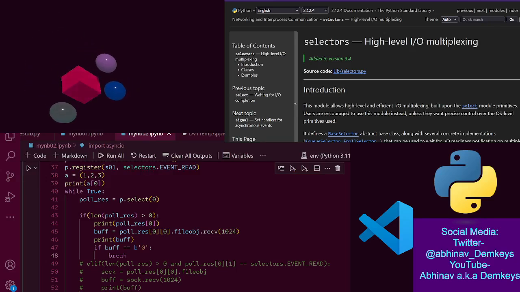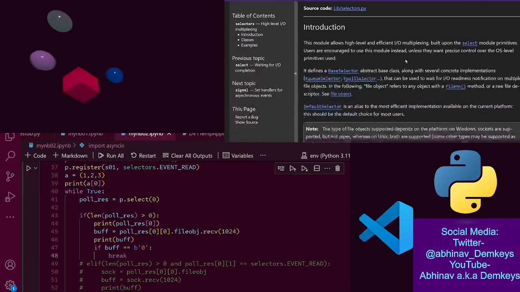I was reading up more on the select class after the stream, and at some point throughout my research, I discovered another class called the selectors class, which is apparently a higher level module than the select class.